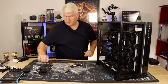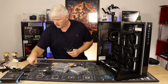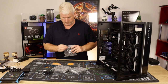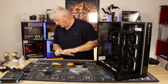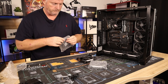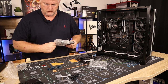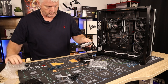Oh, get them out of the way. I just need the one of them. Cable ties come in handy. Okay, same again. Rip all this apart. Check on my other camera here. Seems to have gone wonky, which is over there. You kidding me? Come on, they're just bubble wrap.